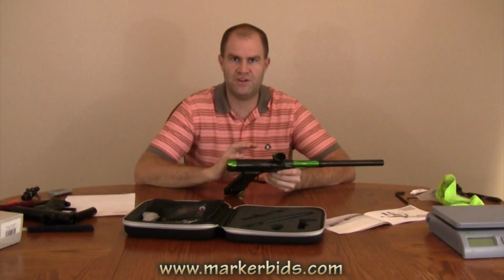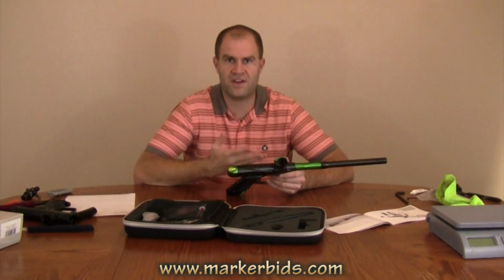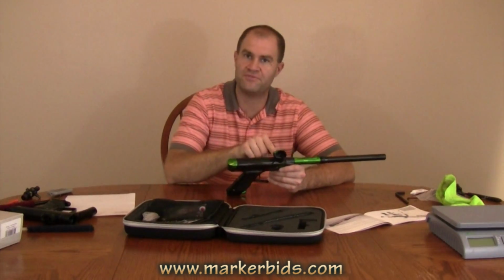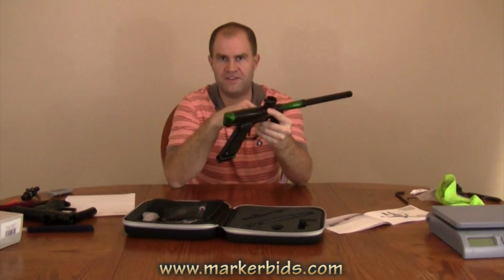And when I take this gun apart, especially after playing really hard with it, I've got dirt inside of the gun, and there's just no reason for dirt to be inside the gun unless it gets in through the hopper. Well, it doesn't. It gets in through the feed neck, and it's just something that I wish MacDev would correct. I don't know if it's tolerance or maybe they just don't think it's that important. But the fact that there's a channel where paint, dirt, debris can get down into the feed neck, because basically you've got the feed tube here, the clamping feed neck's here, you've got the loader on top, but the loader only goes down to right there, and you've got this exposed air area. I don't particularly like that.